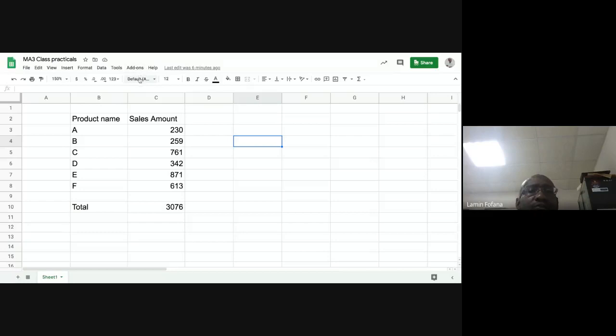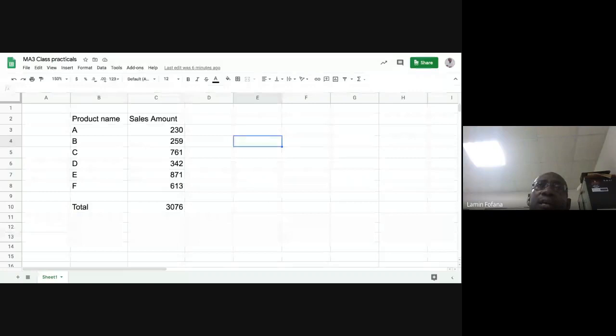Then you have add-ons. Add-ons are other things that you want to add that are not part of here. For example, you could add on a reminder. There is an app called Reminder. You can add it on to your Google Sheet, and it will monitor and remind you. For example, if you have assignments to do with future dates, you could activate that reminder so that if the assignment is due tomorrow, on the previous day you'll receive an automatic email to remind you. It could be used by those in business who sold on credit to customers, where they agree on particular dates that the customers have to pay. Very useful. That's why I said Google Sheet is very, very powerful.